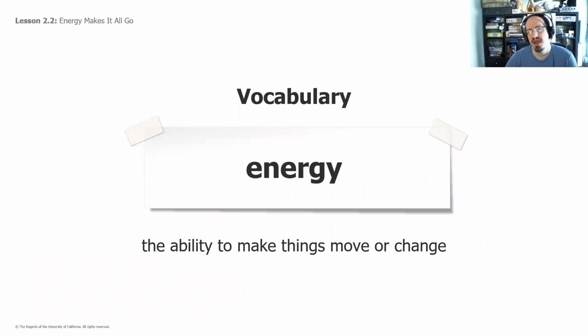Okay, so energy is the ability to make things move or change. Anytime something moves or changes from one form to another, it's going to take some energy to do that. Let's go ahead and write the definition for energy, just as you see it on the screen right now, in the box up to the right here, and also in your paper notes so you have easy access to it in later lessons.